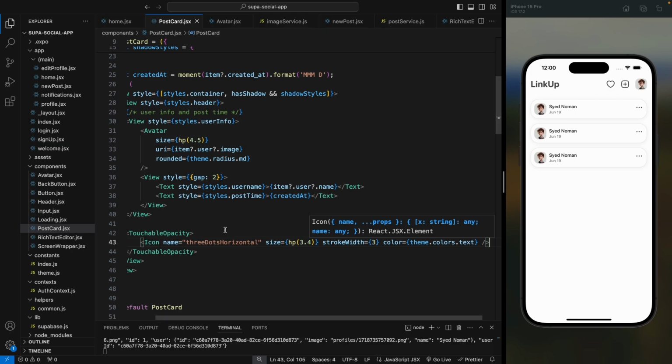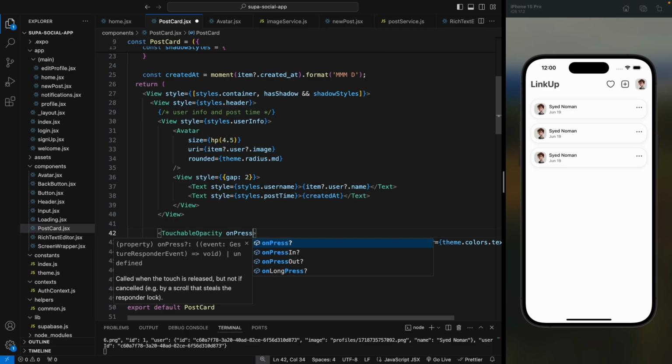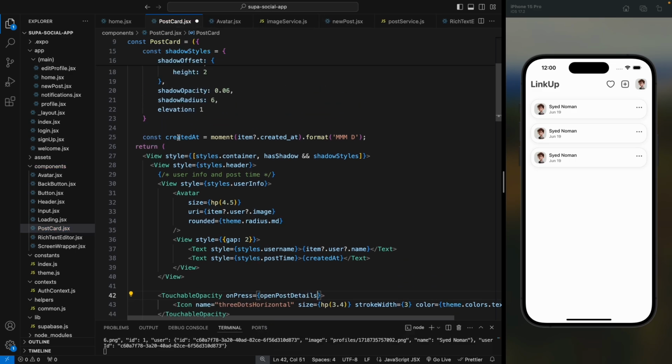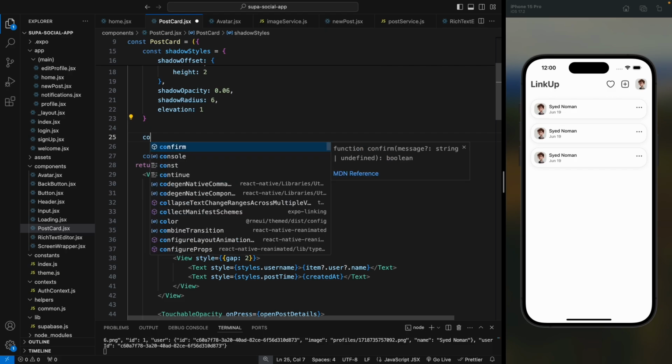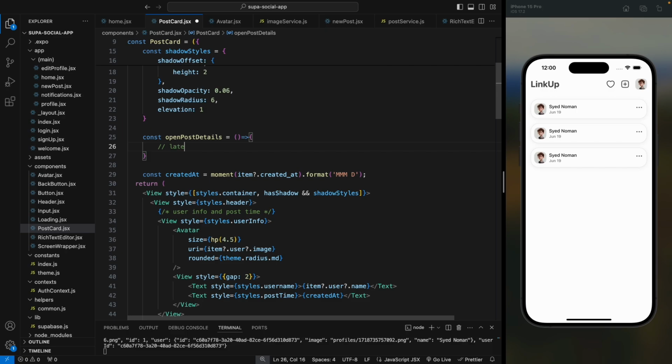So there we can see the three dots icon. When we click on this icon, it should open the post details. So on press on this function, we will trigger the open post details function. So let's create this function here, and we will implement this later. So for now, let's just leave it empty.